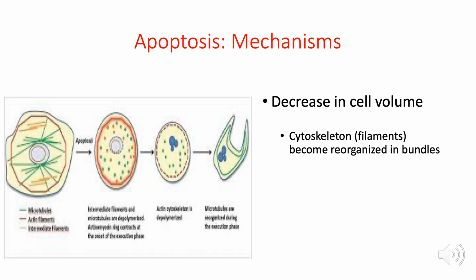One of the mechanisms that will also be activated in apoptosis is the organization of the cytoskeleton or the filaments inside the cell. So, shown in the picture, you have here the microtubules, the actin filaments, and the intermediate filaments. These filaments will interact with each other. Since they will be pulling each other, they will now cause the cell to shrink in size. That is in contrast to the swelling of the cell in necrosis.